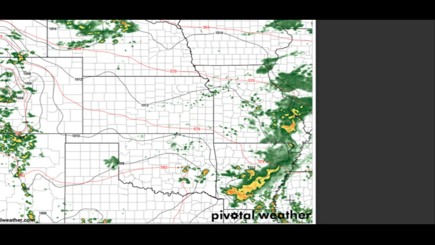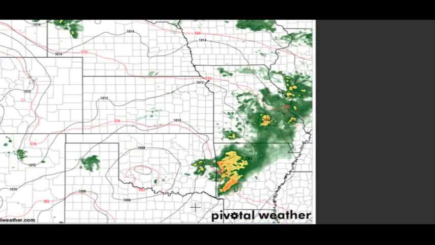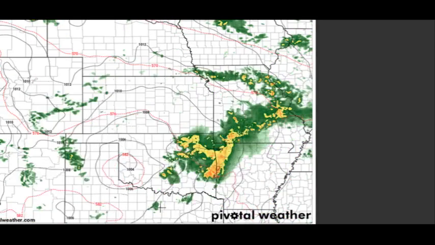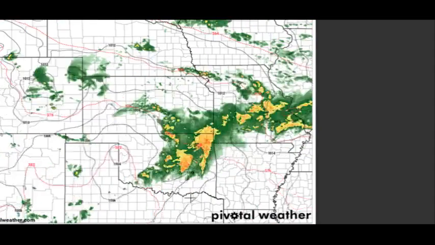And then we see a little more redevelopment after 1, 2 p.m. in Mississippi there, and some more storms redeveloping on the backside also. So it looks like a lot of rain from Tulsa, Springfield, Little Rock over the next 12 hours or so. And the southern edge of this looks like that's going to stay north of the Red River for the most part.